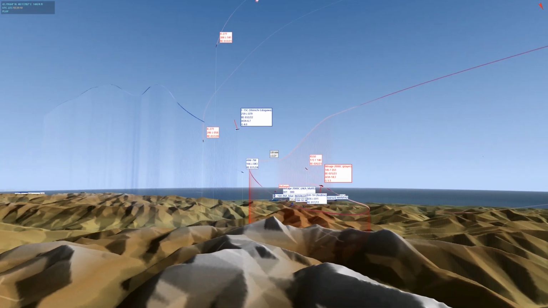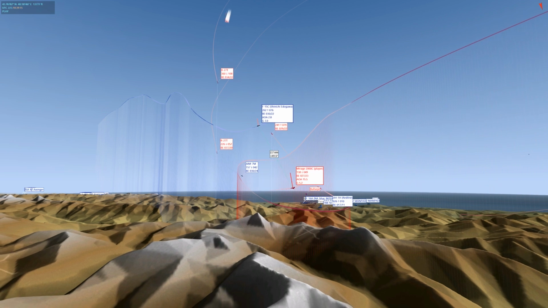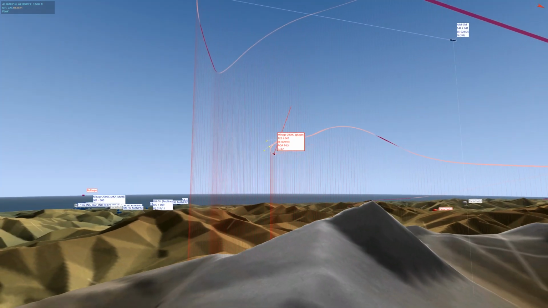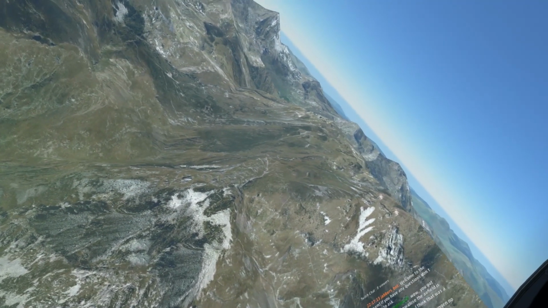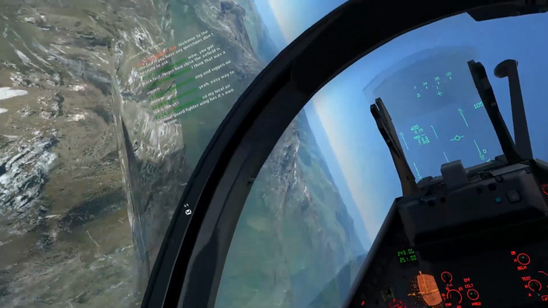I ended up getting him on vertical scan and fired an IR missile. I actually thought it went into the sun. It did not. It splashed him. And I had turned around immediately after I fired it and thrown off some flares in case he was firing at me, because I didn't necessarily know which way he was tracking. It all happened so fast.